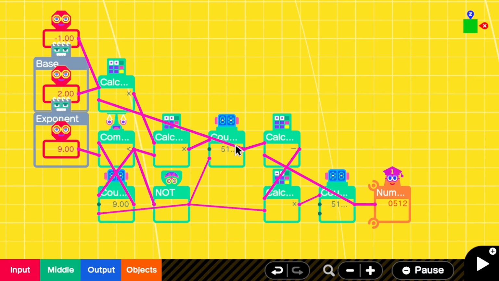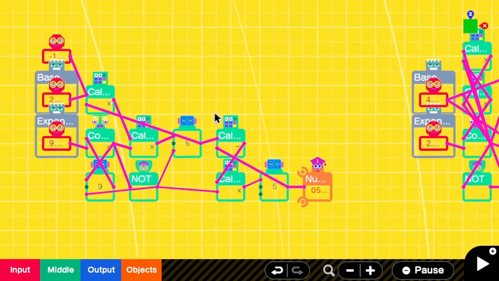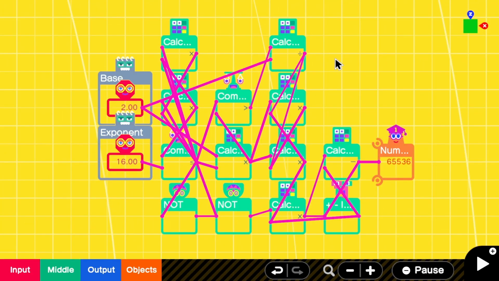But in GBG, there's actually a way to do multiple calculations in one frame. And this is by using a mechanic called subframes. Now, subframes is a topic that we don't have enough time for this video, and it'll probably be the topic of another video. But for now, I just want to show you these same functions that we did today using subframes. So here's an example for a subframe exponent calculator. So here it works the same as earlier. We have a base and an exponent here.